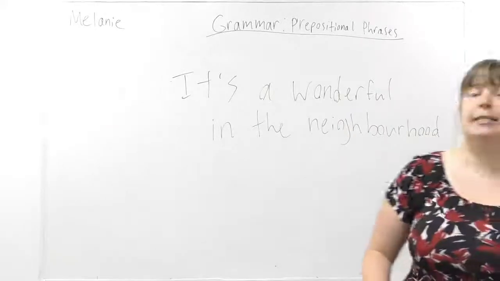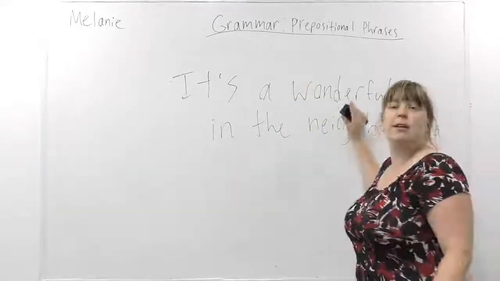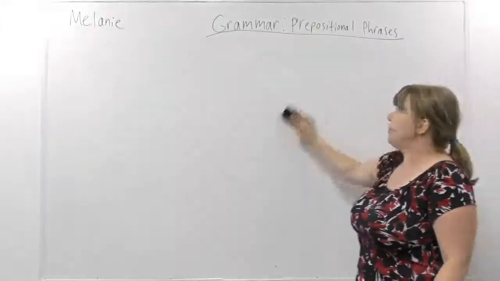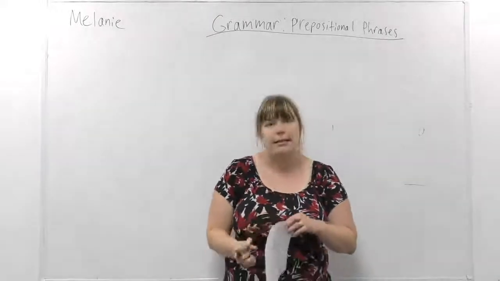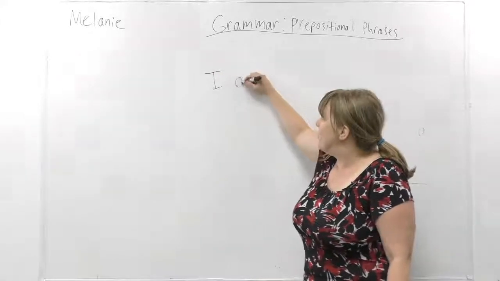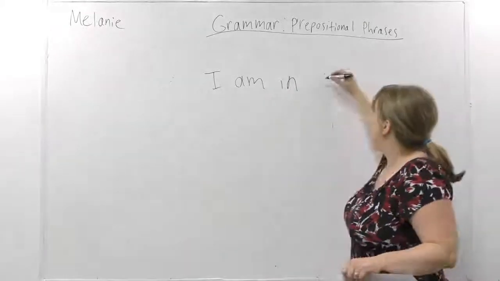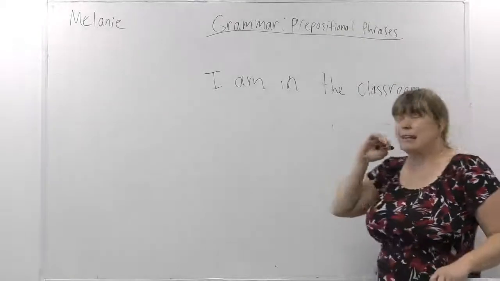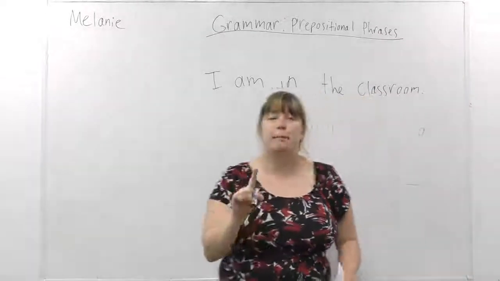So what is grammar today? As you can see, prepositional phrases. Now, what are those, you might ask? I'm glad you asked. Prepositional phrases, you use them when you want to describe where something is. So for example, right now, I am in the classroom. I am in the classroom. Okay, so the preposition here is in. So this is one preposition.